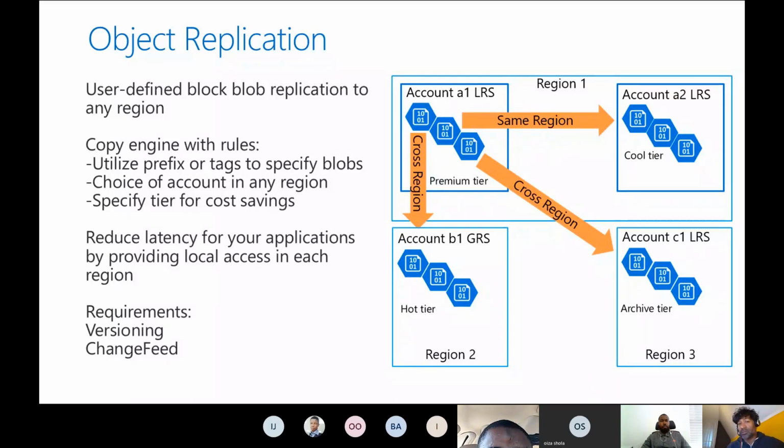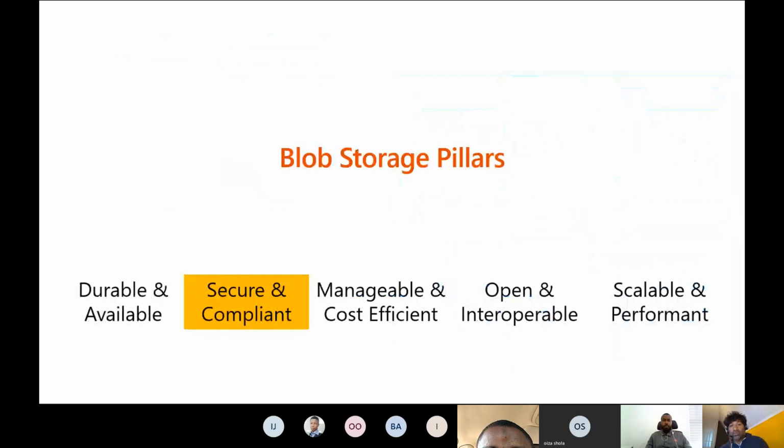By version number, Microsoft will be able to check which part of the data blob has been updated or hasn't been updated in a while, based on the version number and also the change feed. The change feed is really just what's changing that blob. I'll go into more detail later. Then Microsoft can see that it hasn't been accessed in a long time, so it can replicate it or specify it in a different region. So that's replication.